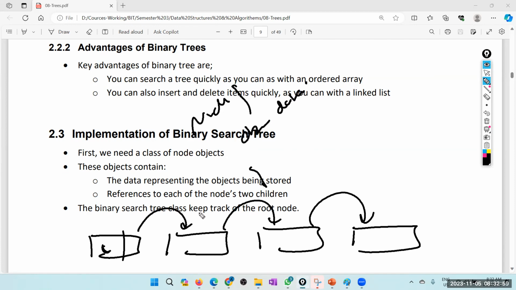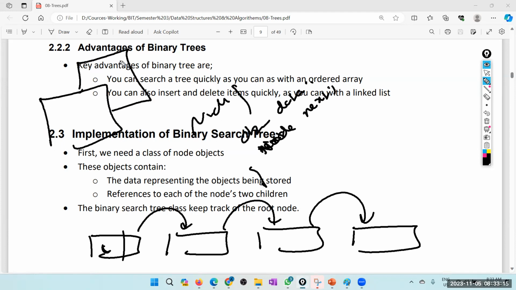Then we had a link, we call it next, and it is of type node. So that means it can refer to another node. I told you it's a recursive association, a one-to-one recursive association. That is why the node class has an instance variable which is again of type node. So that is a linked list.